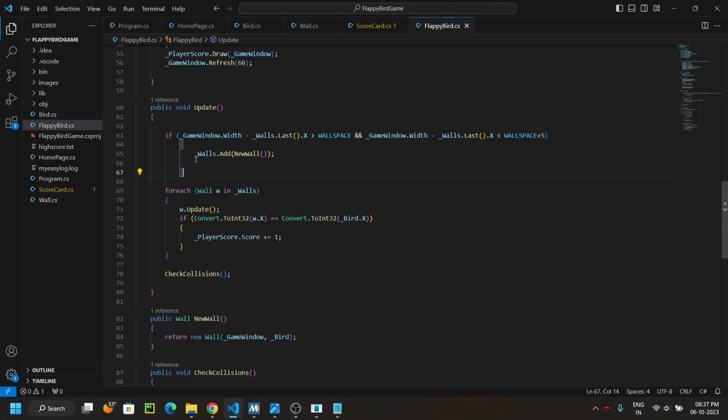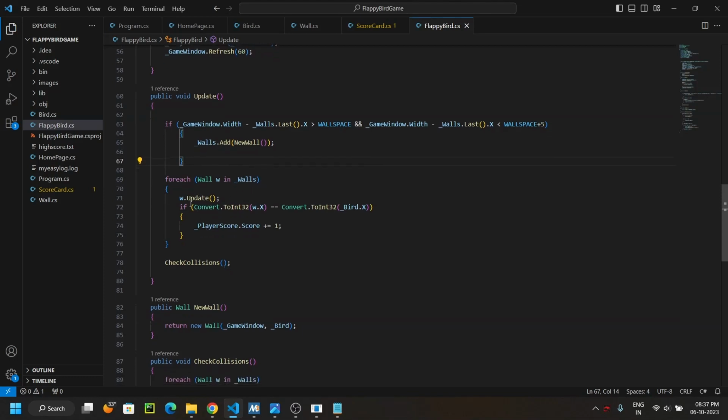And the next thing we are doing here is, for each wall in walls, we are calling the update method from the wall class, and then we are setting the score. That is, we are checking if the x position of the bird is exactly equal to the x position of the wall.